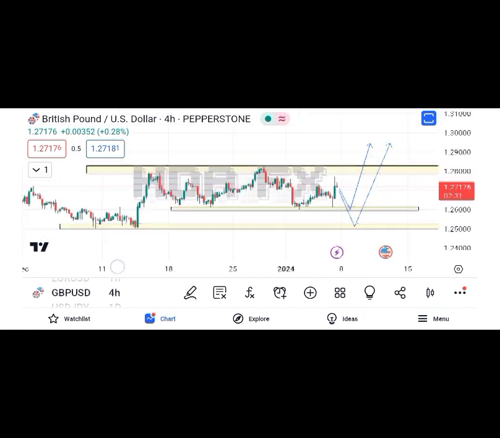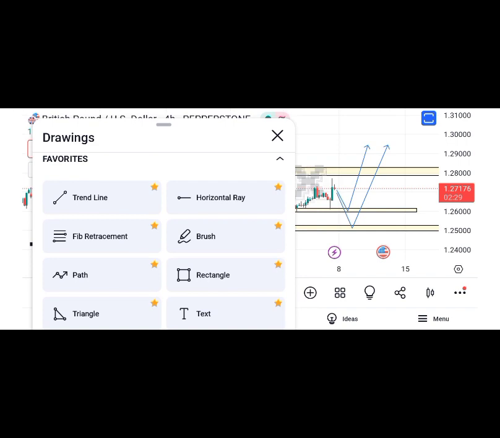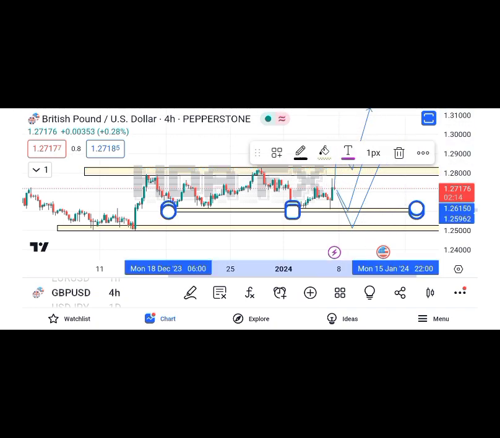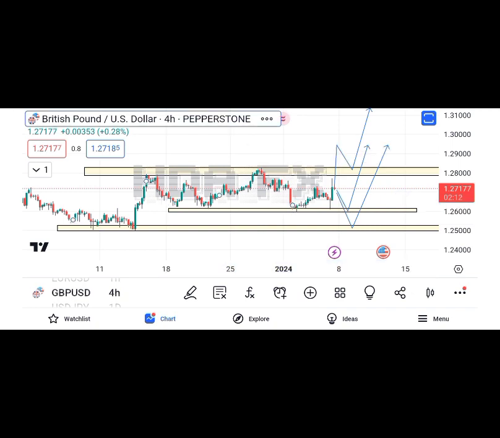Anything can also happen in the market, or it's likely that price can just continue upward from here. When price continues upward and breaks this key zone here, we wait for a retest to this zone here, then we see the upward continuation here. So this is my simple analysis, my buy setups on GBP/USD.